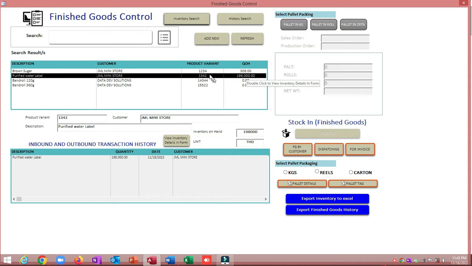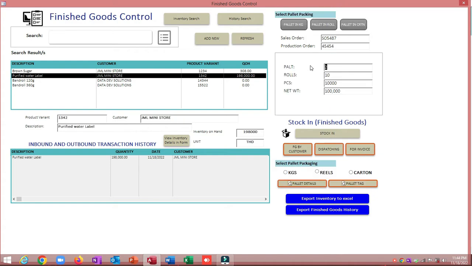So again, we'll add another transaction for the same item. Again, just select pallet and roll, then sales order, the same or any sales order, then pallet number 2, then rolls, let's say 10 rolls, then in every roll, let's say here is 10,000 pieces.